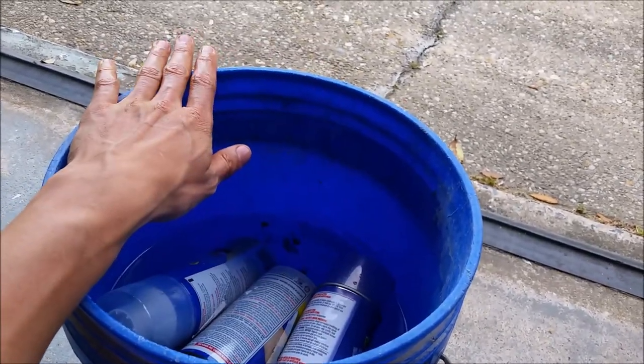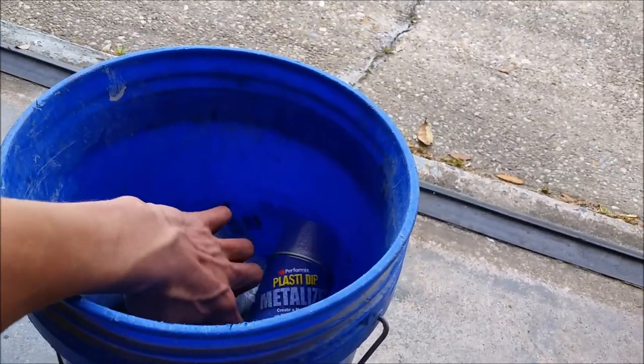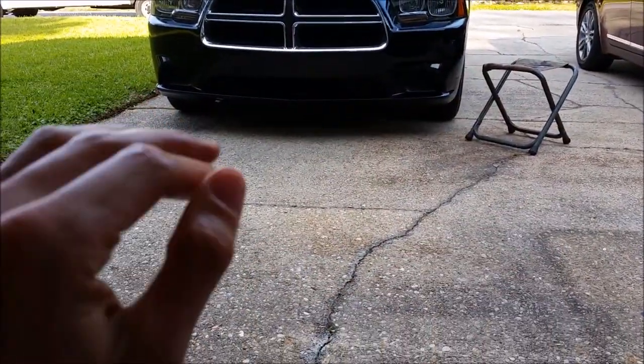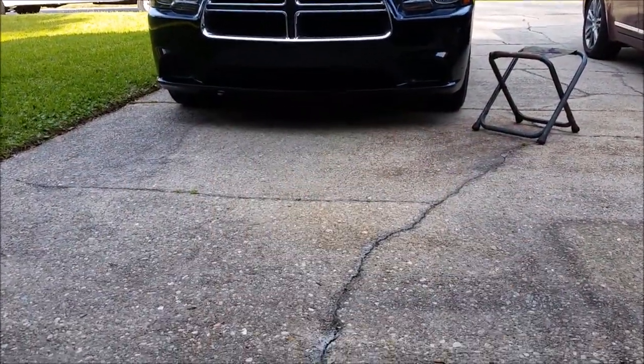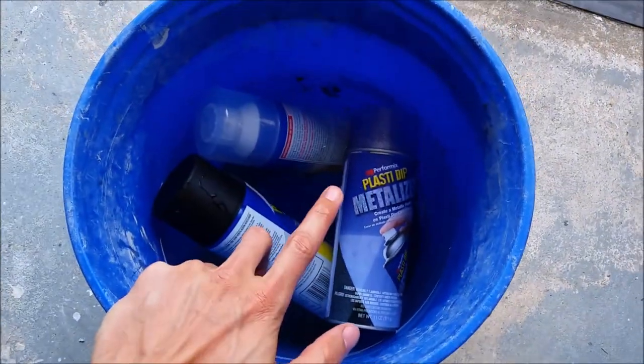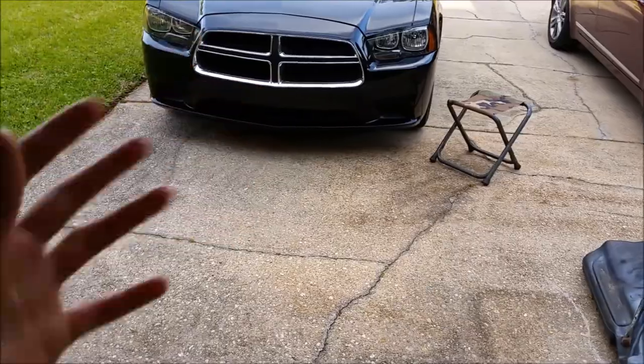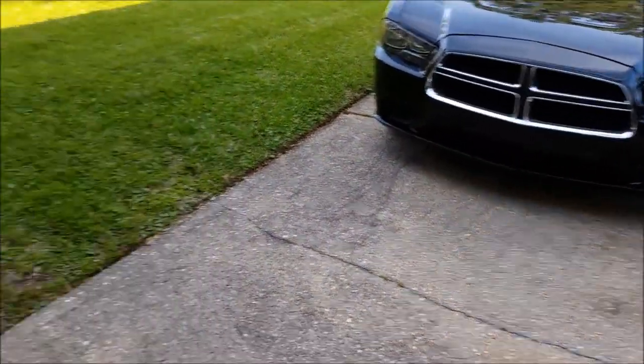you're not getting big kind of spots of paint coming out. It's a real nice fine layer. That's what you want, so that you can get nice even coats. So then it's nice and flat and smooth, you don't want any kind of texture on there. So those are gonna be in there about 10, 15 minutes. Then I'll probably shake them up and leave them in there another 5 minutes.